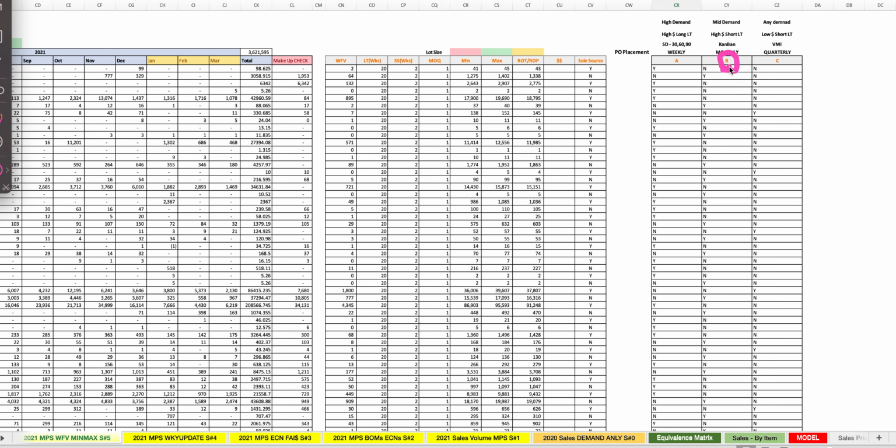The B items are still high dollar, but the lead times are shorter, or they're local. In other words, you don't need to be placing POs every week, because normally you will be using Kanban as the solution, right? You do agreements with your local vendor, the lead times are shorter, you can react, and the technique is to establish a Kanban system so that when you reach certain quantities, you go and replenish. This is used by Toyota, and this is a big relief on cash, because you can actually just pay per usage.